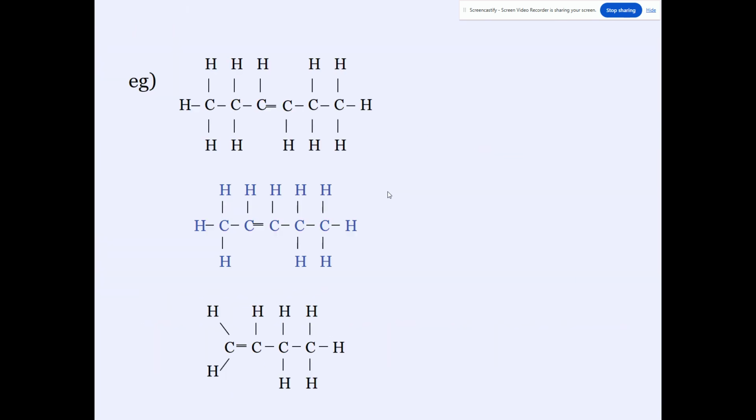So some examples here. Again, you're finding the longest continuous chain that contains the double bond to be your parent. So none of these have branches yet, but we'll get into branches. So far, they're pretty straightforward. Again, you're numbering it so the double bond gets the lowest possible number. So you're either going to number it from right to left or from left to right. Either way we number it, the double bond is between carbon 3 and 4. Okay, we put the lower number where it starts. So 6 carbons is my parent chain, so that is hex. Then the double bond starts on carbon 3, and then I end in ENE because it has a double bond.